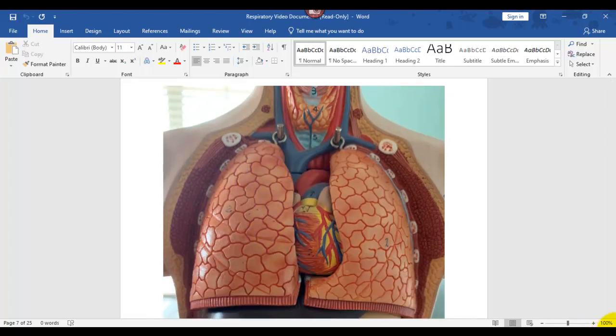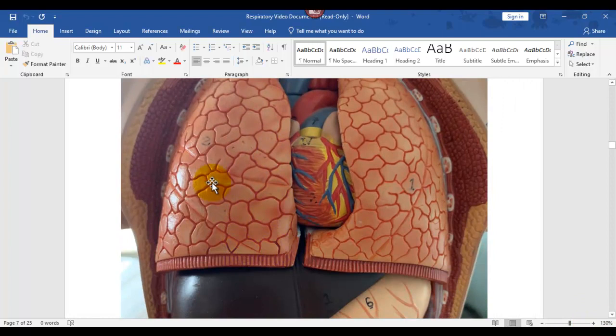But if you get closer, and we have better ways to see this, but look, you can see these are called fissures, and those are little separations between the lung lobes. This is called the right horizontal fissure. It is kind of flat, and then you see the ones that really go at an angle. Those are oblique fissures. This is the right oblique fissure, and you can see the one over here. That's the left oblique fissure. This is the right superior lobe of the lungs, the right middle lobe, the right inferior lobe. This down here represents the diaphragm. On the left side, so starting at that line, all of this would be the left superior lobe, and this is the left inferior lobe.